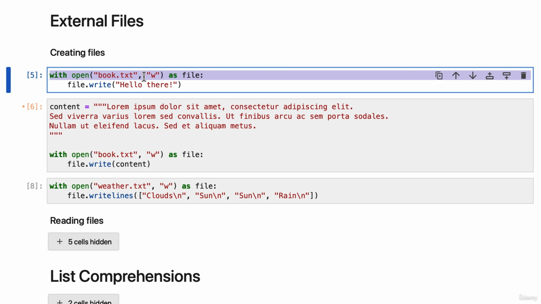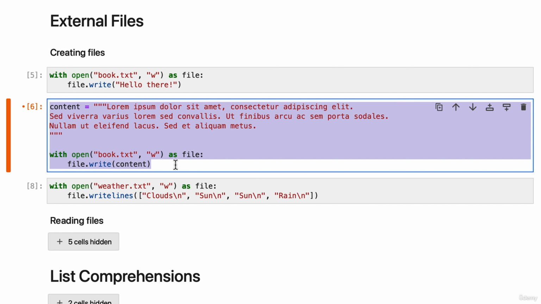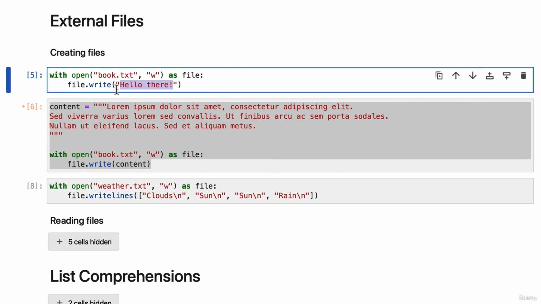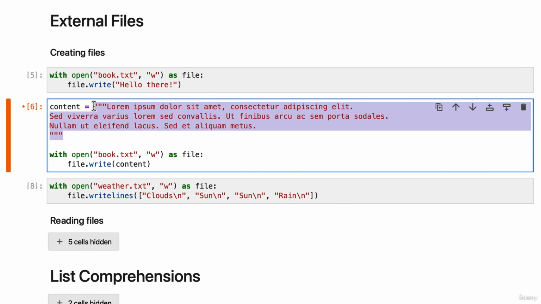So this is a case of writing files, and the key here is that you need to provide this w argument for writing. Now, another version of writing content to a file is this here. So this was just a one-line string, a simple string, but sometimes you may want to add strings which span across multiple lines. In that case, you want to use a multi-line string with triple quotes here and triple quotes there. You store that in a variable, and then you apply that code again.